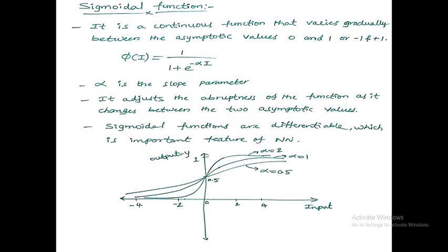Likewise, based on our applications, we need to choose the proper activation function to get the required outputs. Even you have other functions like the tangential function, which is nothing but tan h, and the radial functions. Likewise, different functions will be there, but these are the basic nonlinear activation functions of the artificial neural network. So by using any one of the functions, we will get the proper output.